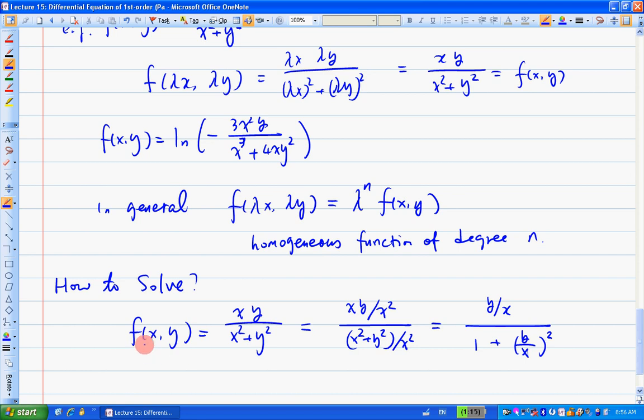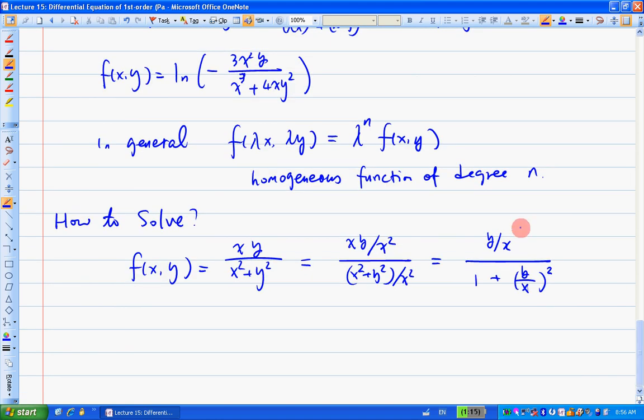Now you see, originally this is a function of x, y here. This is still a function of x, y. However, when you have such an expression here, at the same time, instead of x, y, it's also a function of what? Y over x. Okay. So you can call this a function. I'll use a different symbol here, capital F. So this is a function of y over x.